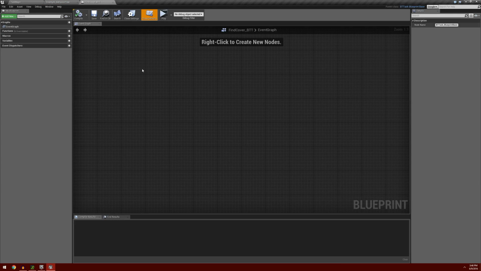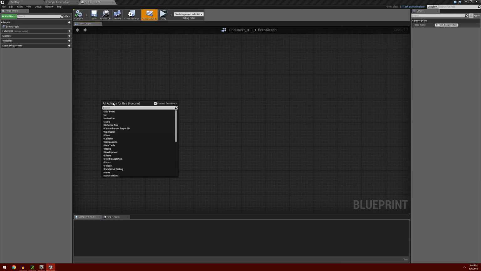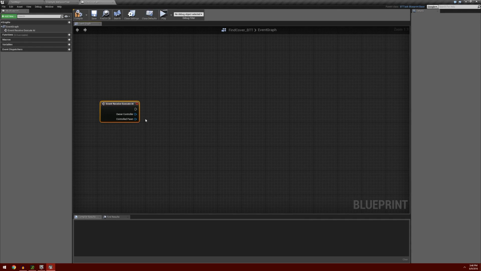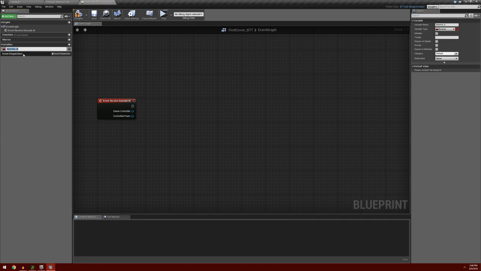And then in our FindCover BTT, we're going to right click and we're going to search for the event receive execute. So we'll select the event receive execute AI. And we're going to want to get that isCoverAvailable Blackboard value. So we'll create a new variable.